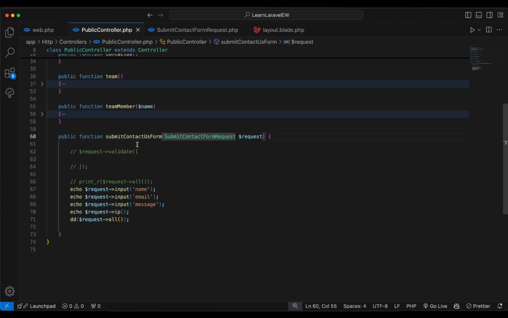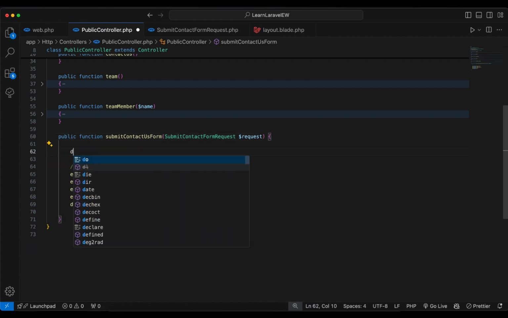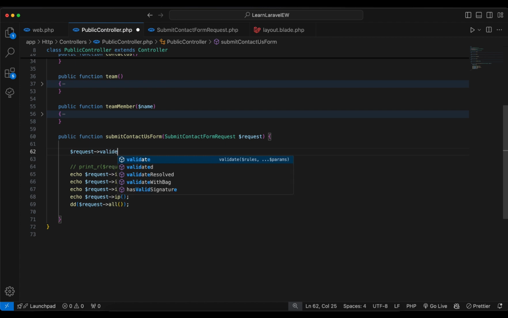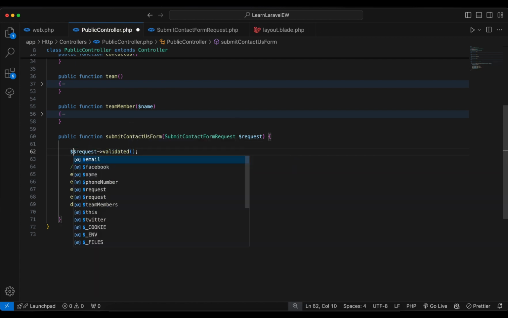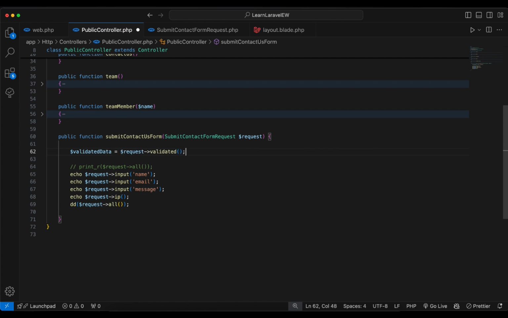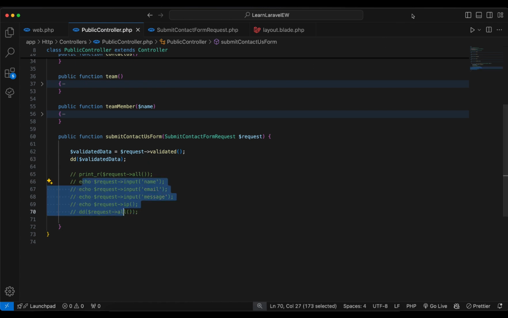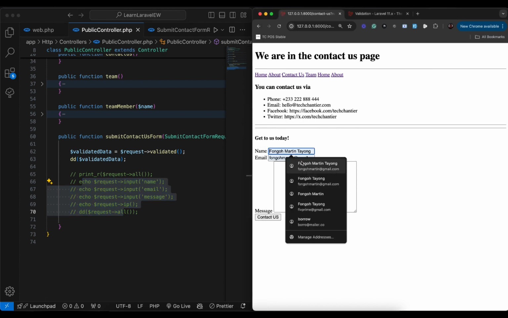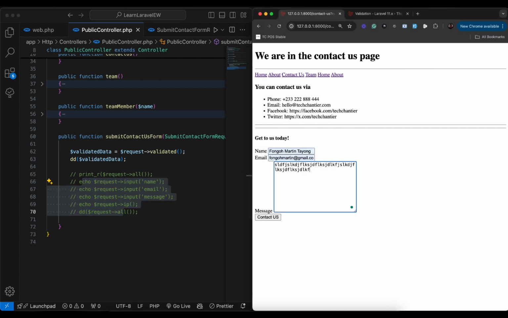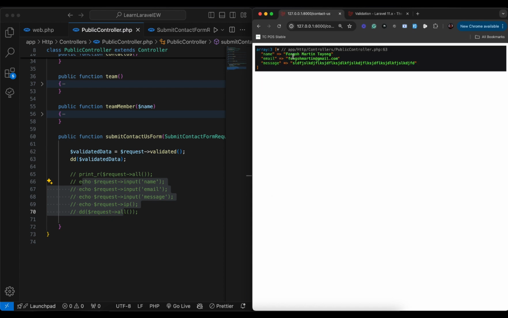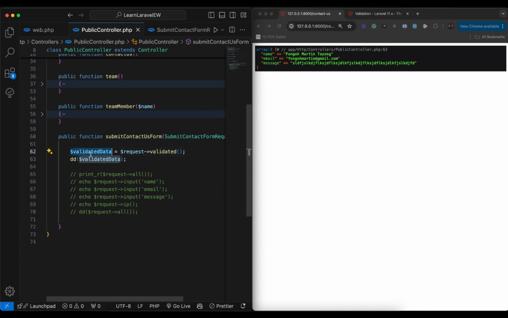And then we can also see that once we want to extract data from this, you can do a DD of request validated. So the validated data is equal to that, and then we can do a DD of validated data. I'm going to comment all of this out because we don't need it. And then we go back to our form. And if we refresh this, I submit a form that has enough information, right? And then I click contact us. So this has been clearly validated, and the validated response has been saved in a variable, and then we have run a DD, and then we're displaying the data.